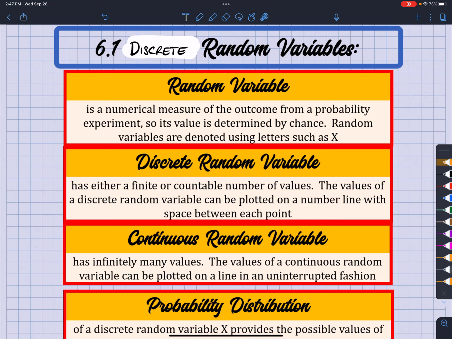All right, so now we're talking about discrete random variables. Random variables, there are two different ones, right? There's discrete and there's continuous. The discrete one has a finite, actually countable, number of values, whereas continuous has an infinite number of values. So it's not necessarily going to be countable. It's going to be continuously random, so it's going to continuously go on and on. For us, we're going to mainly focus on the discrete, the countable ones, the finite ones, okay?